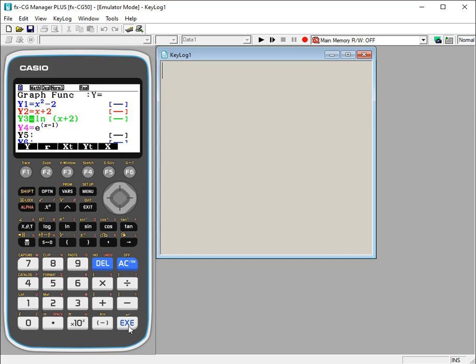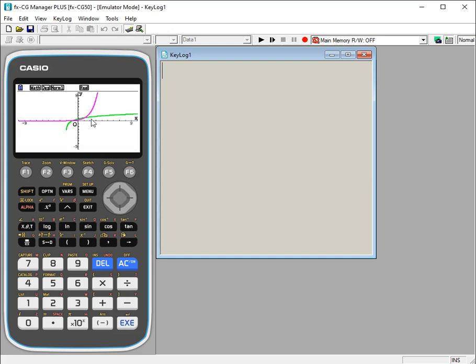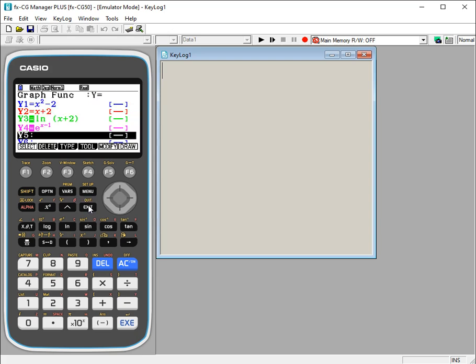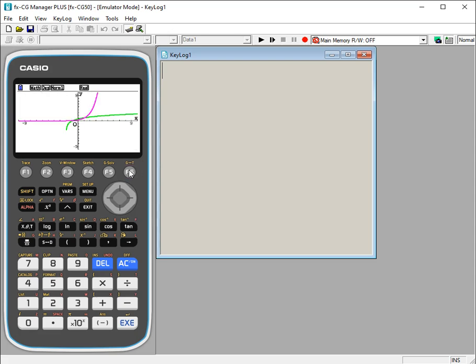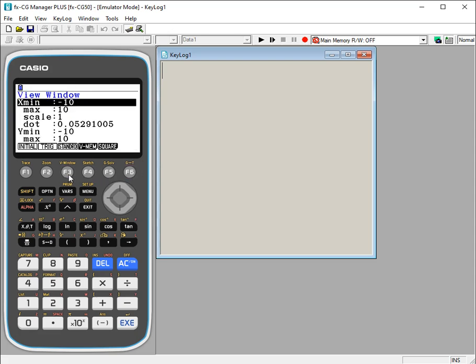Now when I press execute and I press draw, I only see these new lines. I don't see equations 1 and 2. I'm looking at equations 3 and 4 because I deselected the others. If I go back here, the equal signs are highlighted for y3 and y4, whereas for y1 and y2 they are not highlighted. They're deselected.